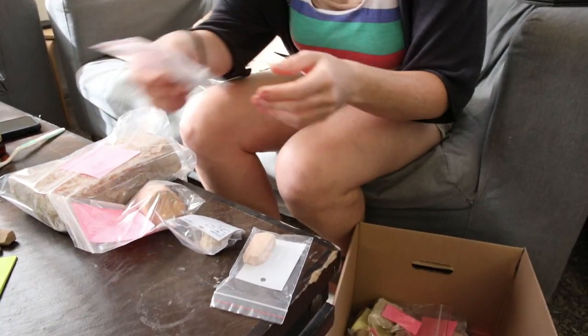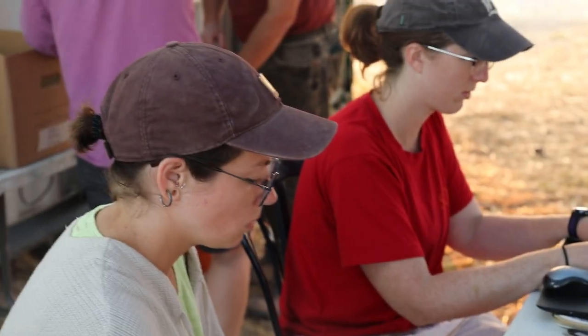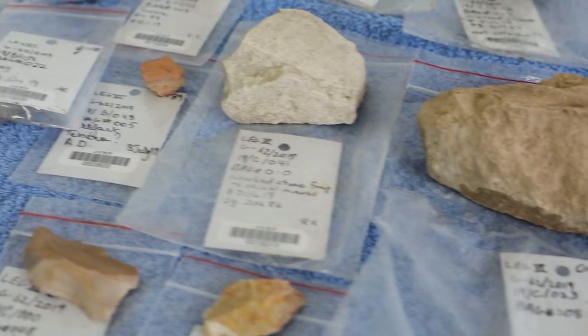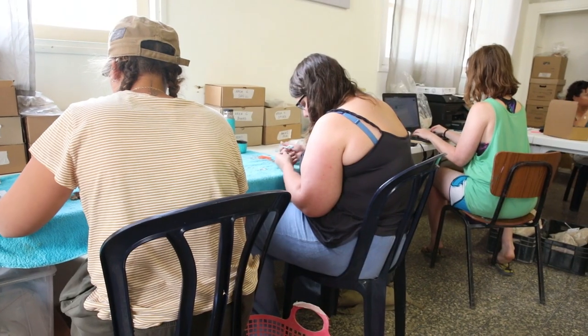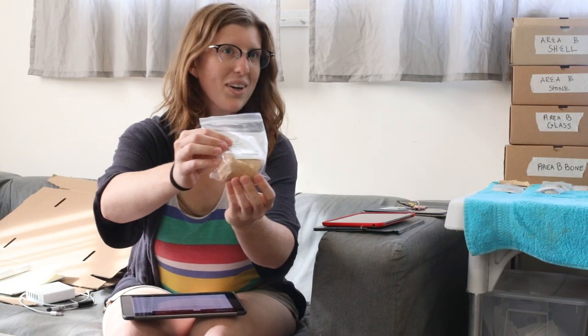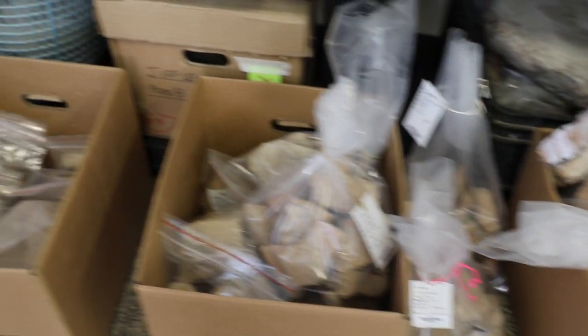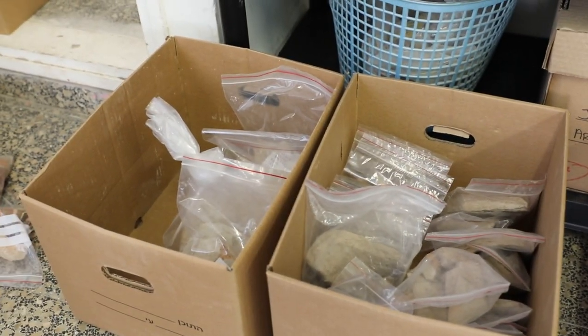Objects that we find in either pottery reading or roof tile reading. So when the archaeologists or directors of the dig go through the pottery or the roof tile that we find here at Legio, sometimes we find objects that aren't pottery or roof tile. So for example, this is a pipe fragment. This is a giant brick. This is an amphora toe, as one of our directors called it, pretty much like a leg of an amphora. So we find a lot of different things that aren't what they're supposed to be, so we put them in a different bag. So that's what I'm doing right here, right now.